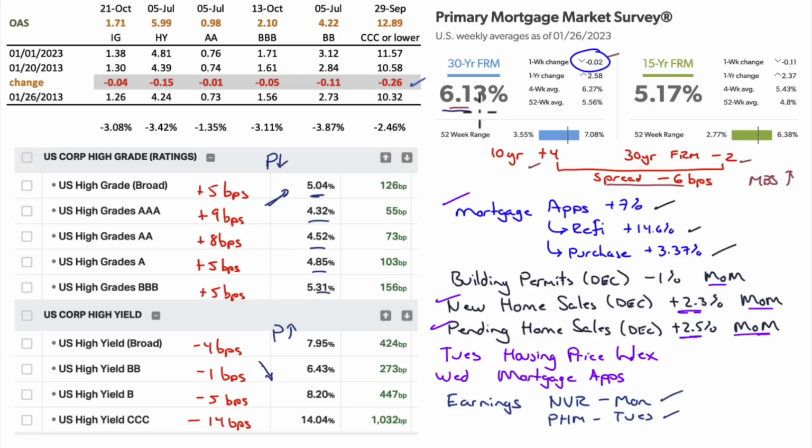I think the highs of the mortgage rate are in. I don't know that you're going to see higher than 7.08 at this point. I don't think this is going to run back down to the low end of the range, the 52-week low of 3.55, unless you get a significant recession where the Fed has to cut rates. But I think this will continue its slow march downwards as volatility in both the mortgage market and the treasury market decreases. This spread should continue to tighten.